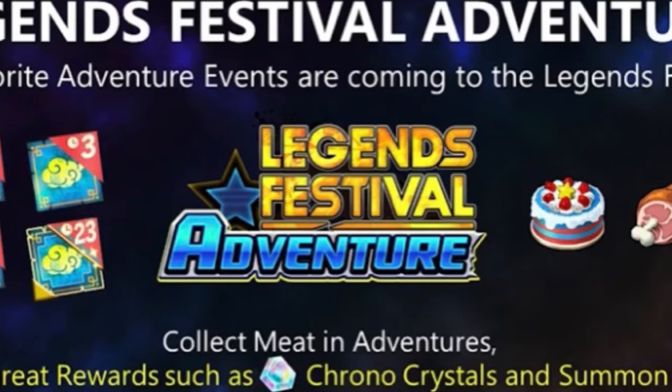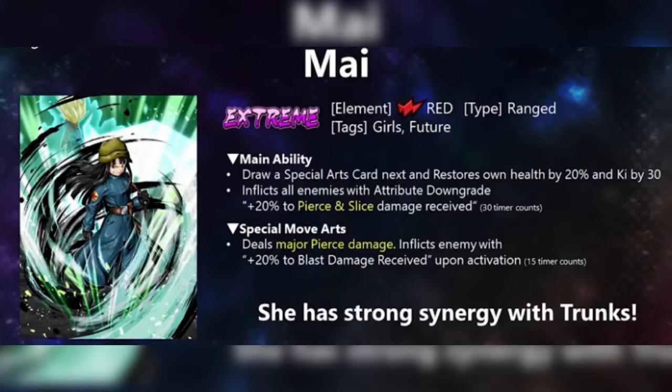Alright, next up we have everyone's favorite, the Legends Festival Adventure. Now obviously we all know how this works, but it's going to be tied to the celebration. You'll do the adventures, get the resources, and then go to the exchange shop and get stuff, right? Obviously there's going to be the missions that coincide with it too, right, where you'll be able to get, usually it's like 200 cc, and then you'll be able to get 2 GSPs, right, for whatever LF banner is going to be coming, which we all know by now, right? But yeah, that's pretty much it. Let's move on to the next thing.